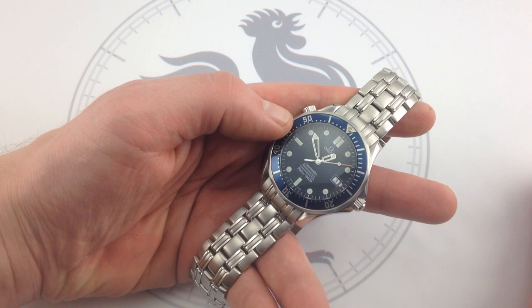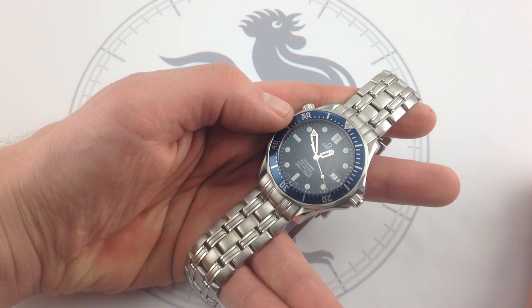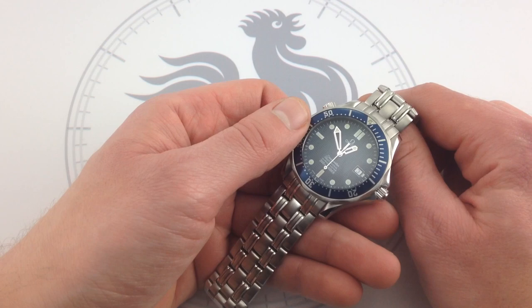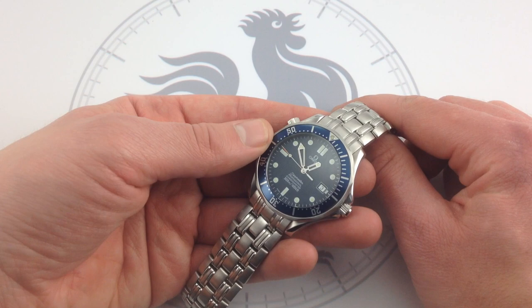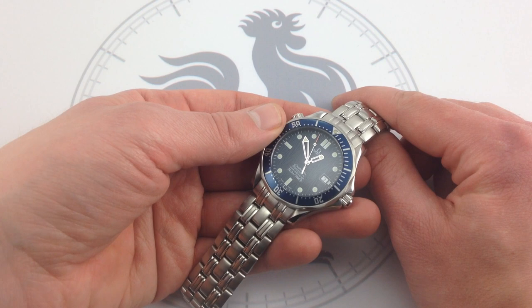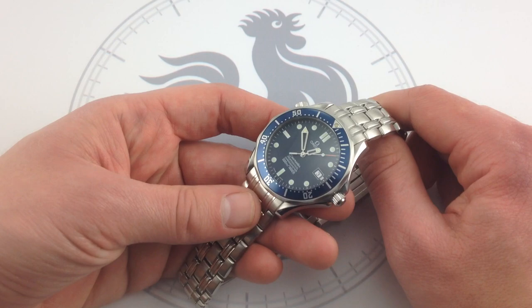And this reference, which in its essential form still exists in the Omega catalog, has to be considered one of the all-time great Seamaster pros and possibly one of the all-time great Omegas. This watch came about in 1996, right after the release of the quartz version in 1993. Omega followed up with what it called its caliber 1120 — the highest chronometer grade ETA 2892A2 movement — very thin, almost three millimeters thinner than the Rolex 3135 in the Submariner, making for a very fine and flat case that for a sports watch wears quite slim.